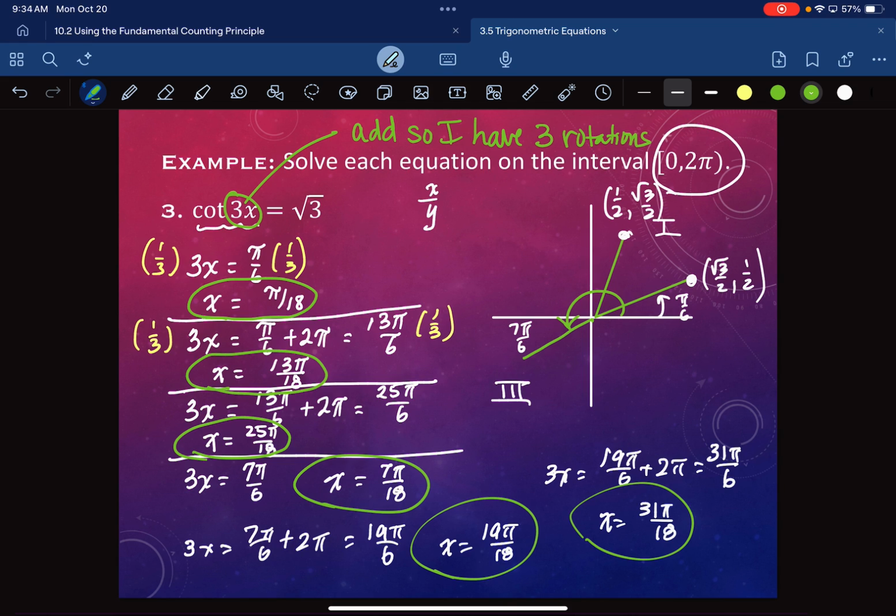Okay, so let's say, for instance, that you forgot how many times you're supposed to add 2 pi to this, and you're like, I don't know, maybe I've got too many answers. I don't remember what that rule of thumb was supposed to be. I'm just in the moment. I don't know what to do. How could I check to make sure that these 6 answers are all between 0 and 2 pi, that I haven't gone over 2 pi? What could I do? Any thoughts?